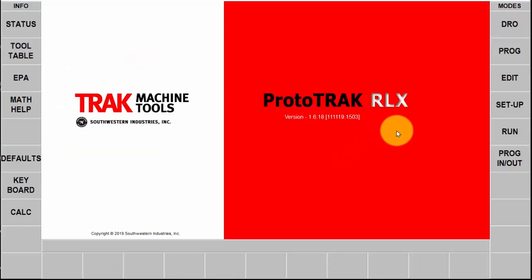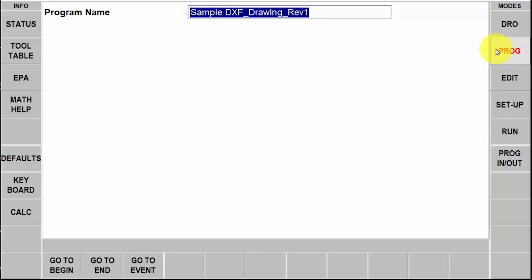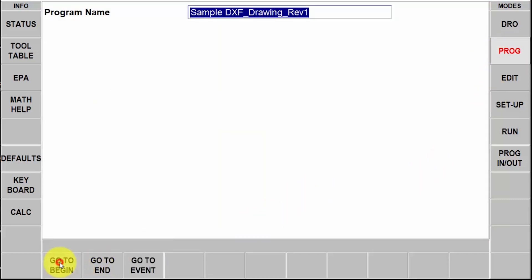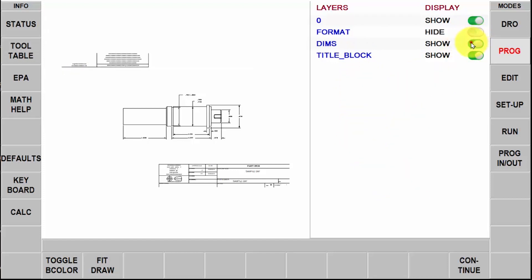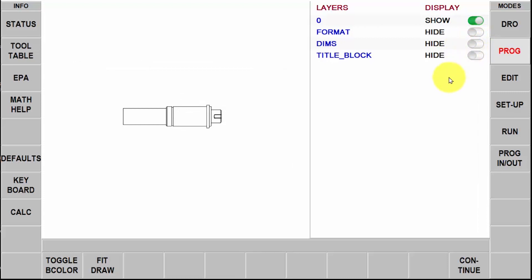Once we open that, unlike the SX product, we have to go to the program mode right away. In the SX it'll open the DXF and you'll just start selecting parts, but in the program mode you'll notice that as soon as I push go to begin, here is the block that shows the layers in my DXF file. I'm going to click these buttons to hide the things that I don't need and strip it all down to just the geometry of the piece part.